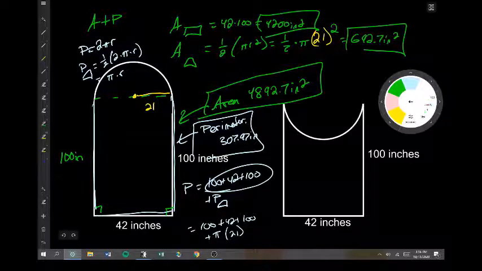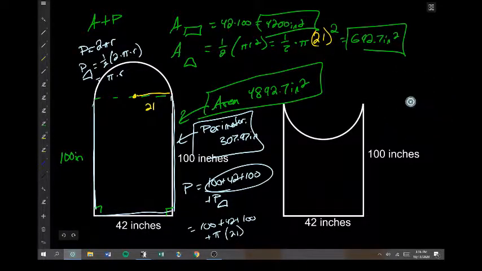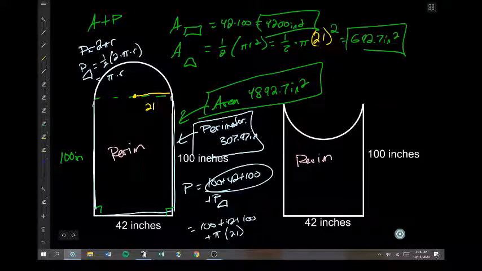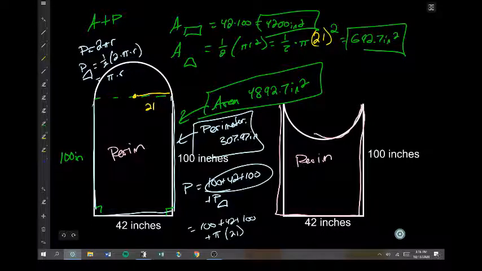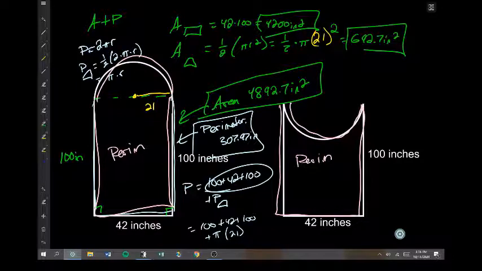Okay, here's just kind of fun. And whenever I say fun, you probably panic a little bit because things that are fun for math teachers aren't fun for math students that often. But stay with me here. The perimeter of this is going to be the exact same as the perimeter of this, because this is just 3 sides plus half a circle. And this was 3 sides plus half a circle. So the perimeters of these two shapes are the same.